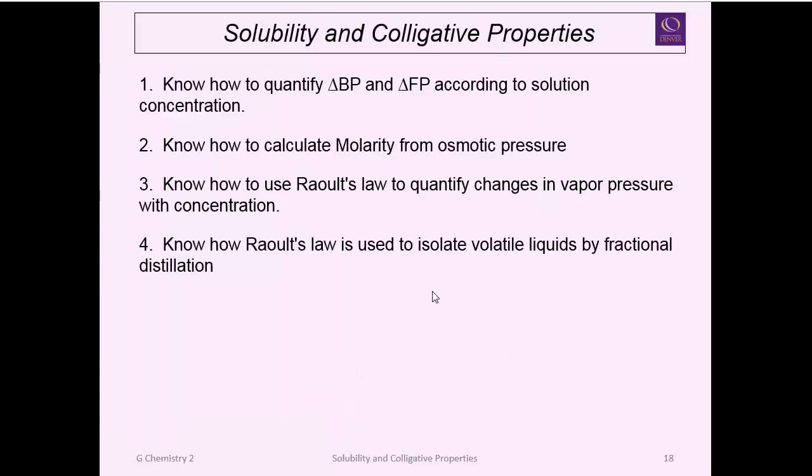So I hope this has helped you understand solubility and colligative properties. These three films together are long, but I hope you put them together and look at them all together to understand the overall principles for all of these. You'll look at the units that are associated with each. And then in this video, we really dove into the actual calculations.